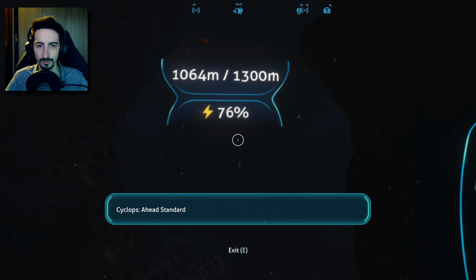Where the hell are we? Wait a second, I know where we are. Holy shit, this is the Sea Emperor skull or skeleton. Oh, this is also bad news because it means... Last time we went over there and there was that research facility. Well, this time we could have gone straight, and I knew that because I scanned it, but I decided to go right first. Ah, no, I shouldn't have gone straight because we needed to find a facility anyways. But it is a shortcut into the lava zone without having to deal with some of the... like the first Leviathan that we encountered, the first Sea Emperor creature, whatever that was.